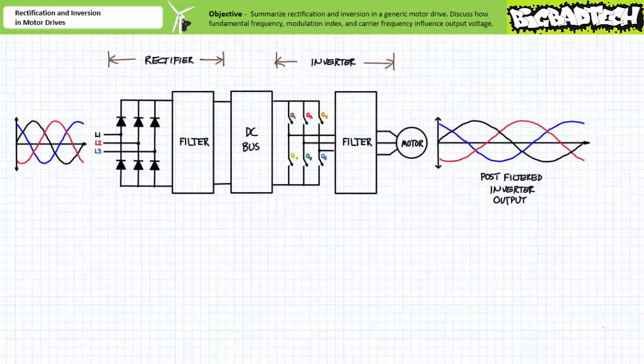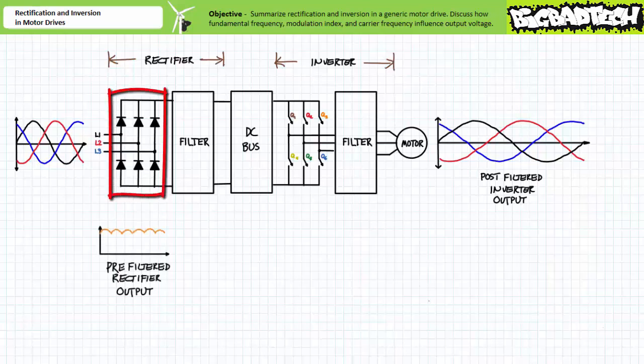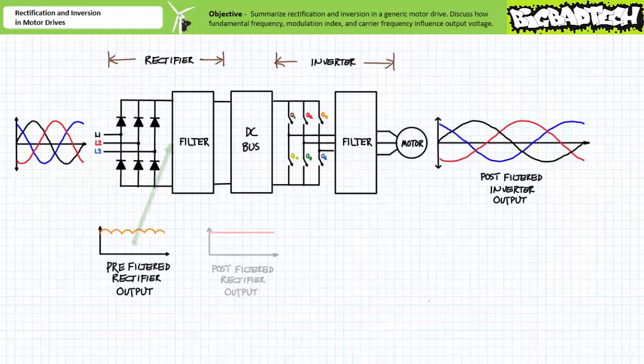Delving deeper into the inner workings of a motor drive, without bottoming out in an unnecessarily technical discussion, we find several additional functional elements. Both the rectifier and inverter portions include filtration circuits to clean up their respective outputs. The rectifier, as previously discussed, is an AC to DC converter that changes the incoming three-phase AC with a fixed magnitude and frequency into DC. Ordinarily, the rectifier is a type of three-phase AC bridge rectifier that produces an output with an inherent ripple. This ripple is removed with a filtration circuit that produces a relatively stable DC value.